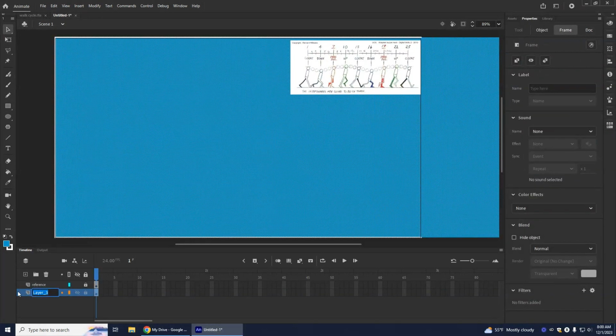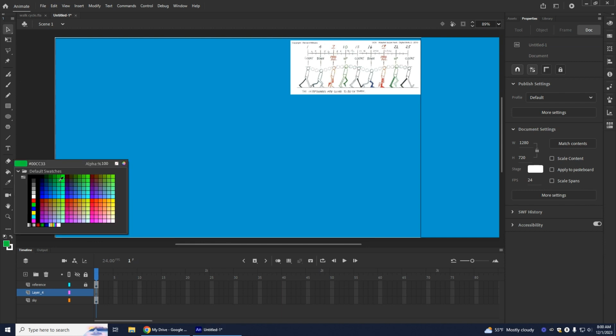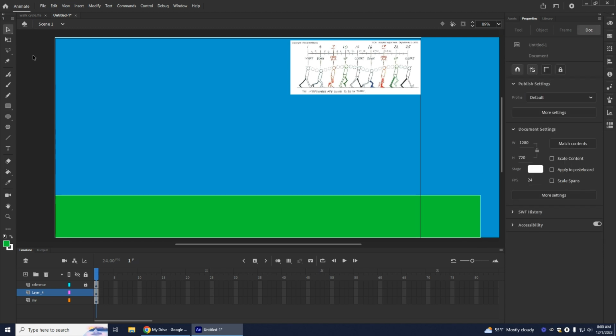I'm going to go ahead and name this my sky, and then I'm going to add a new layer in case I need to change anything. And I'm going to do green for the grass. These colors can be whatever you want. And I'm just going to start by just drawing a rectangle. And then I'm going to change, oh, I don't want a stroke.